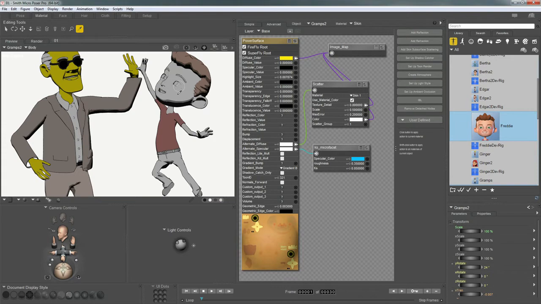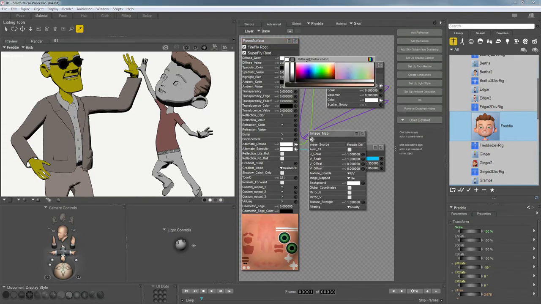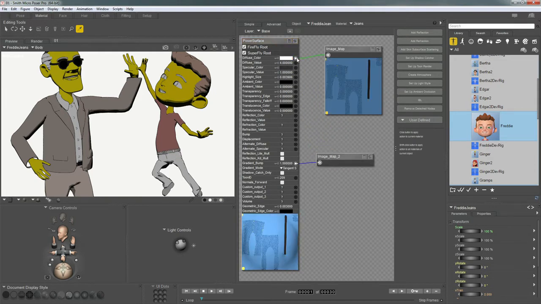And so I can go ahead and click the boy's face and do the same thing, just add a nice yellow. And let's go ahead and add some color to his pants. Cartoon display does not utilize textures at all, so we'll just disconnect the texture. Bring the diffuse value back down to 1 and just copy the blue from the texture itself. And that's pretty cool. Let's click on a shirt.